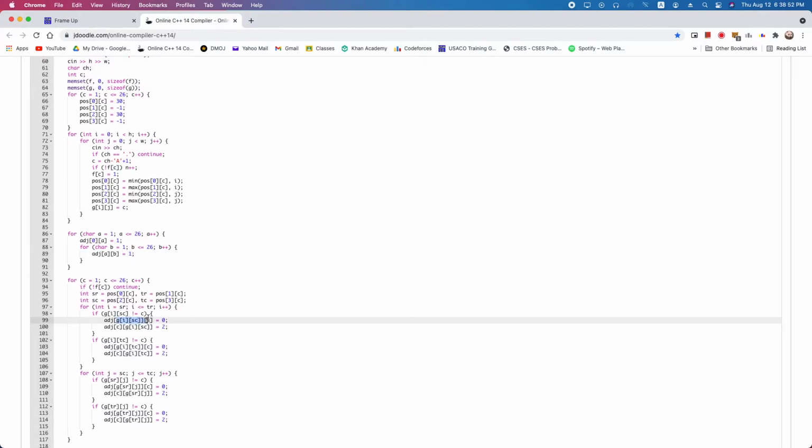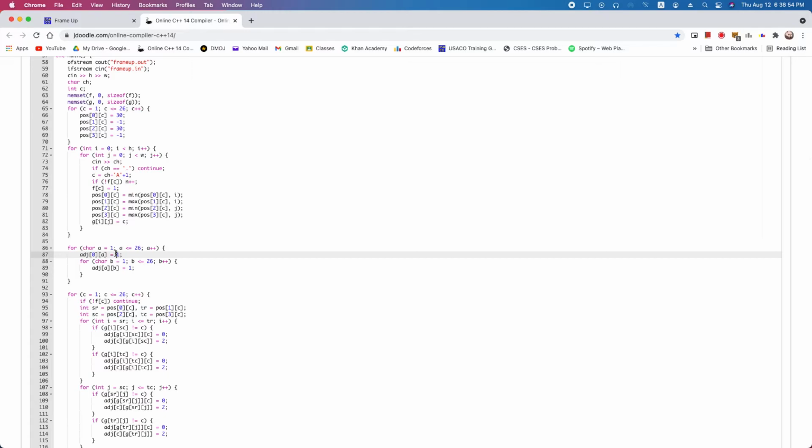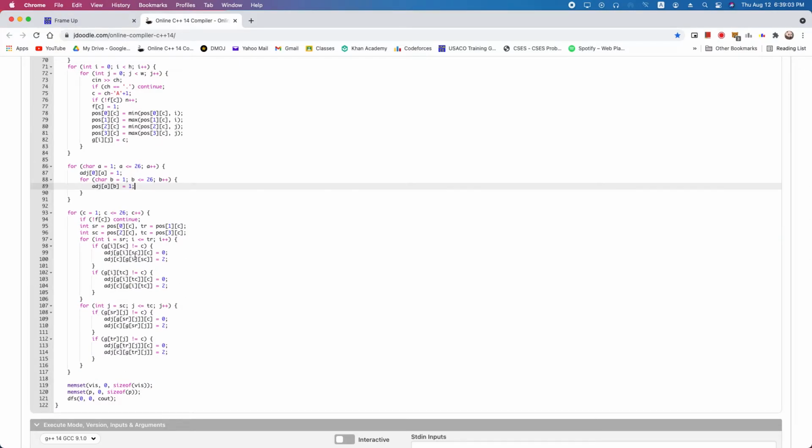At first I will set everything to 1, meaning that this A is on the bottom of B. And here, if this one's on top of C, then we know that there's definitely no way that this letter can be on the bottom of C, because it's covering C, so it should be on top of C.